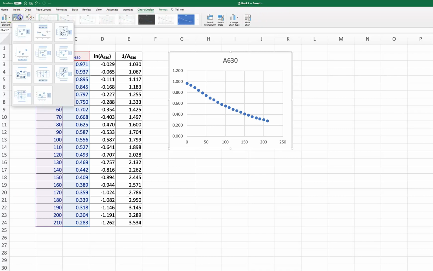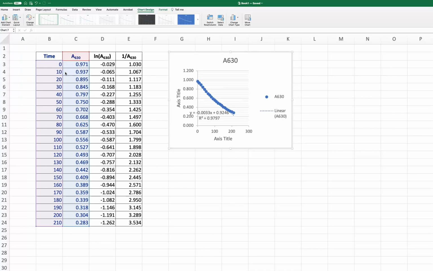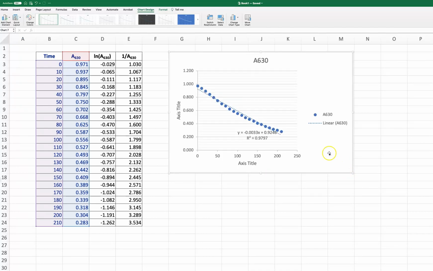If I select that drop-down box, see how there's one that says f of x here? So it shows a line and it shows f of x. If we click on that, it's automatically going to set up my graph so that it has a linear trend line where it shows me my equation and my r-squared value. Okay, and it has placeholders for my axis titles.